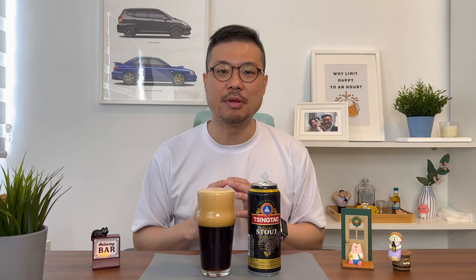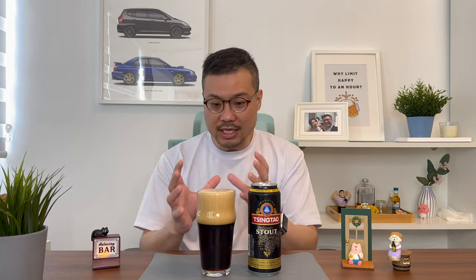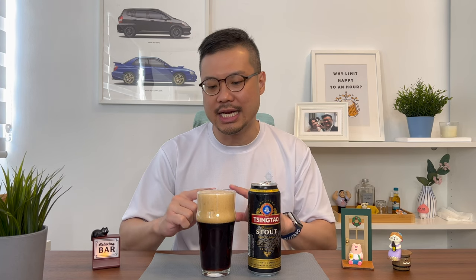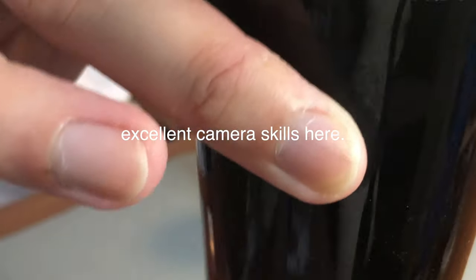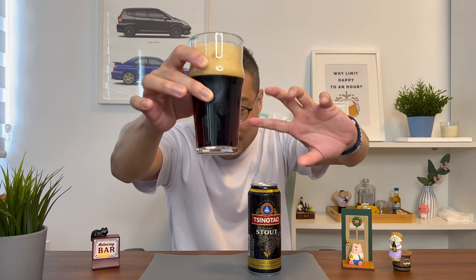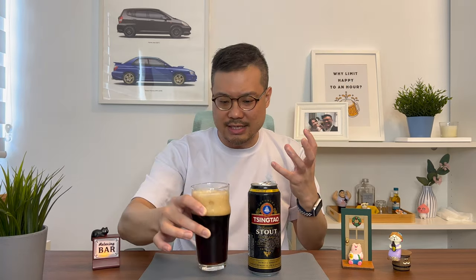I'll be describing how this stout looks, smells and tastes. Immediately, it has a very nice foam, as per most stouts. However, the foam is disappearing faster than most other stouts, so I'm not too hopeful it's going to be a full-bodied stout. Colour-wise, it is beautifully chocolatey — it's very dark. There's some translucence in this drink, but I can't see beyond the glass; I can just see that some light is coming in. So that makes it feel like a very thick stout.